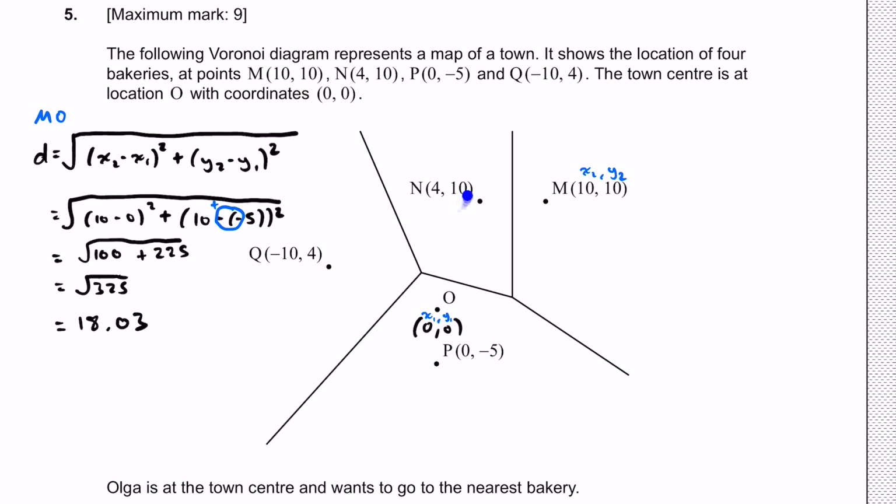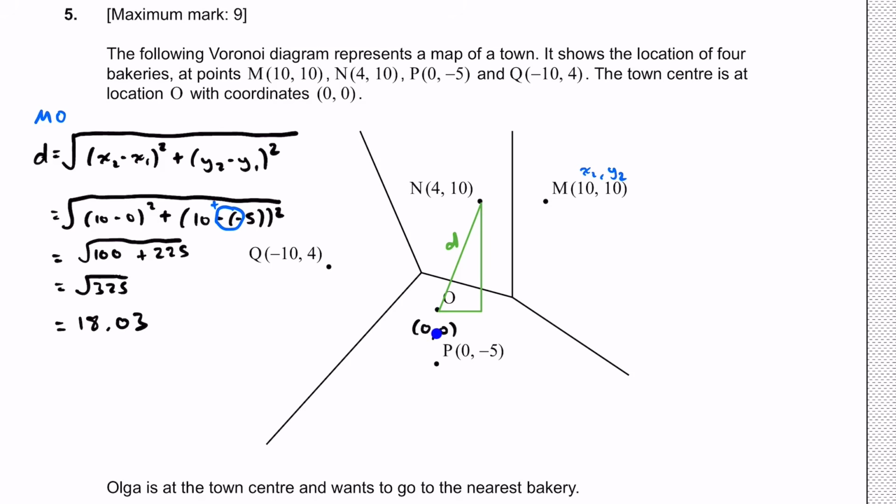Let's do the same for N. We can use the distance formula. I kind of want to show a different way, because I think having more ways to do something is always helpful. Essentially, the distance formula is the Pythagorean theorem. So I want to actually just show you another way to work this out. So finding the distance between O and N. O was once again 0, 0. So if we draw a right angle triangle, that's another way that we can find this distance, D.